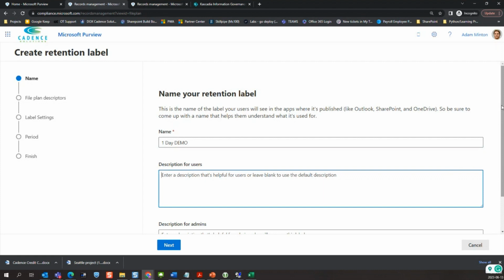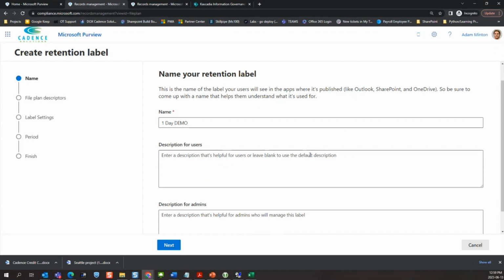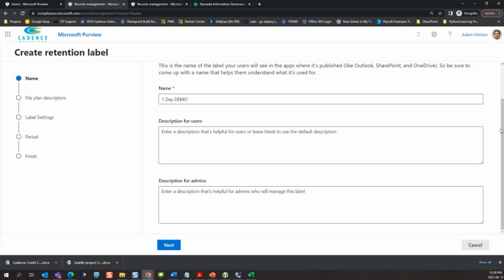So once you select create a retention label, the first prompt you're going to be given is naming your label. You're not going to be able to rename it later on, so please do select a name that fits for your organization. Naming conventions vary across organizations, but common ones that we see are naming conventions based on the configuration of the label. So maybe the label gives you an indication of how long the item's retained, if it's deleted, what was the trigger. It's really at your organization's discretion. Some organizations just put numbers because they have a retention schedule that has the different numbers and what they mean.